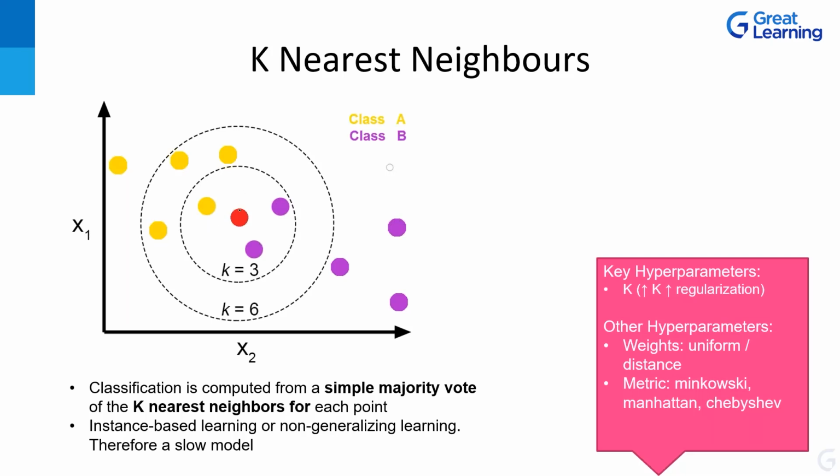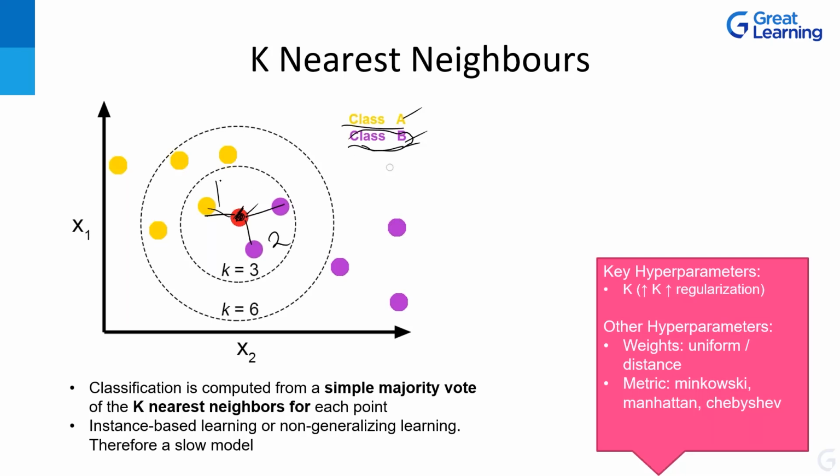So for example, let's say this is a particular sample for which we want to find a label, and we have two classes, one is class A in yellow, the other is class B in purple. And let's say you're looking at the three closest neighbors, then we see how many samples belong to class A and how many samples belong to class B. We see over here that if we look at the three closest samples, two samples belong to class B and only one belongs to class A. So we are going to say that this particular sample belongs to class B or the purple class.